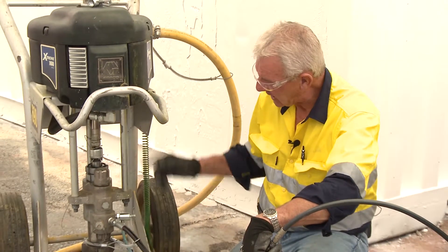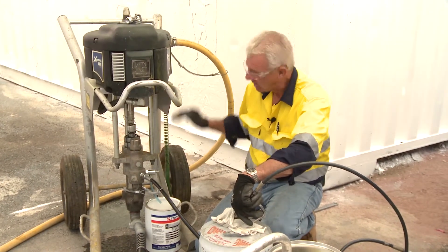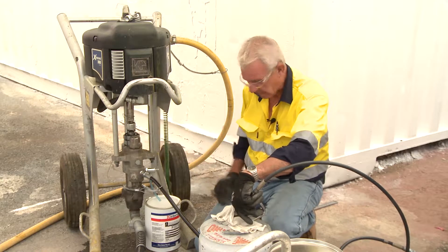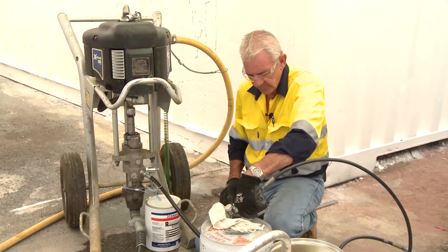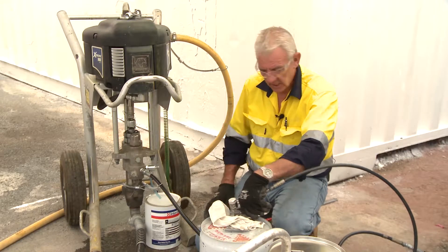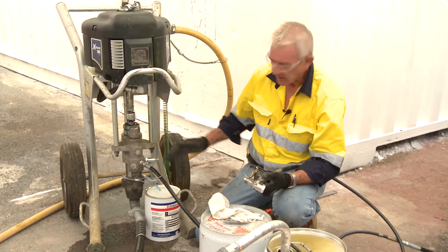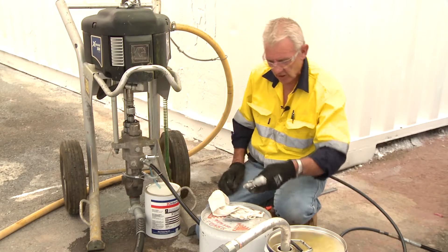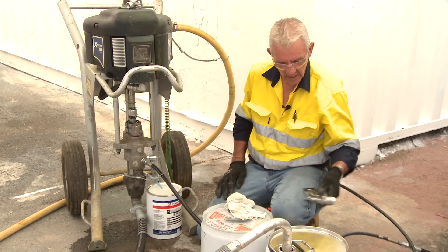So now that we know that this works — you can hear that the pump stops. When the system's pressurised, the pump will actually stop of its own volition because it can only pump it up so far and then stop. The more air pressure I put over the air motor itself, the more pressure I'll generate through this fluid pump. To ensure now that I can actuate the gun, with the safety off, I'll open the trigger of the gun. Solvent's freely flowing through this entire system, so now what I have is a pressurised system — and the safety becomes even more important. I know that this pump will suck solvent, I know that the dump valve works, and I know that when I turn the safety off and actuate the gun, the air motor actuates and the fluid pump actuates. So it's all good.